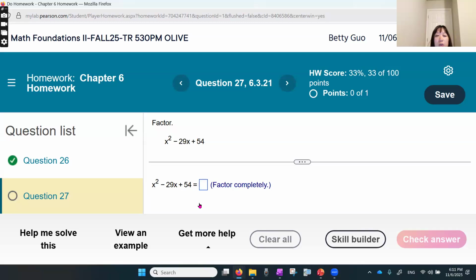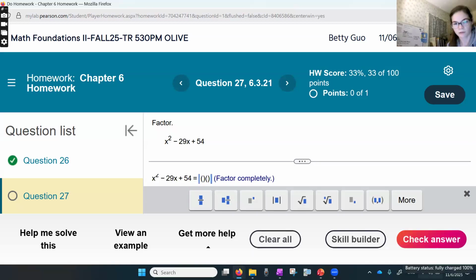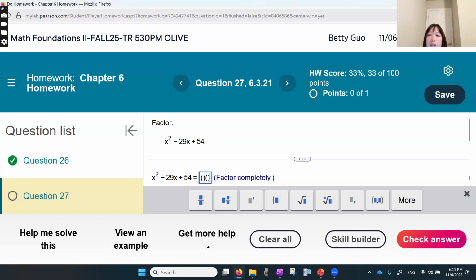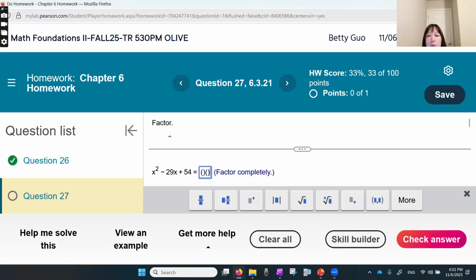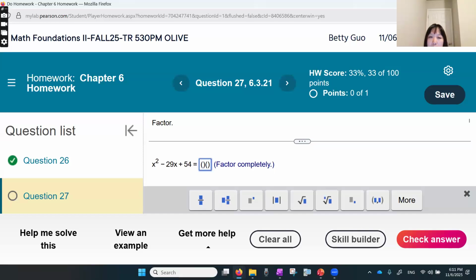Okay. Factor this trinomial. Quadratic trinomial shortcut again, right? Do we know when we apply the shortcut, everyone? Is it when the leading coefficient is 1? Yes. And the degree is 2, right? Quadratic trinomial. And then you might wonder, you did not do the GCF. Because you look at the trinomial, you know the GCF is 1, so we skip that step. A lot of the time we actually skip it. And this one, both negative because they multiply to positive and add up to negative, right? They have to be both negative. Which two numbers multiply to 54 and add up to negative 29?